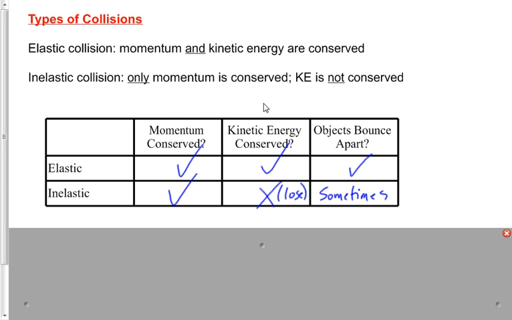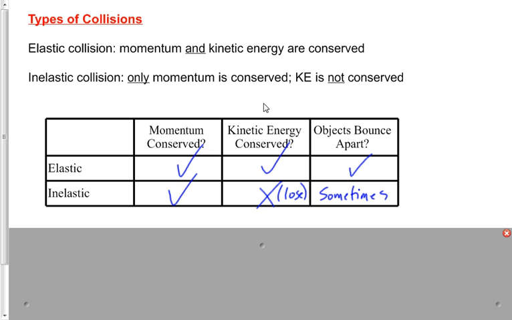Let me give you an example of a few of each. Okay, bounce a basketball on the ground. Basketball hits the ground, collides with the ground. That's an inelastic collision. Two cars hit each other. That's an inelastic collision. Two football players hit each other. That's an inelastic collision. Two curling rocks hit each other. That's really close to elastic. Two pool balls hit each other. Really close to elastic.